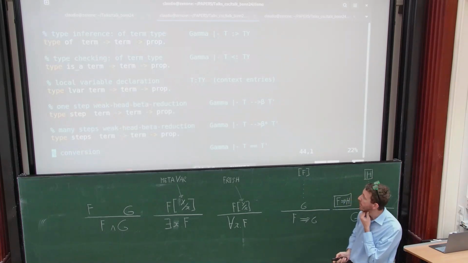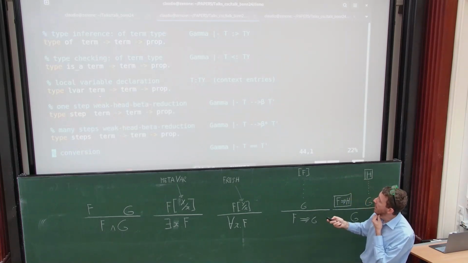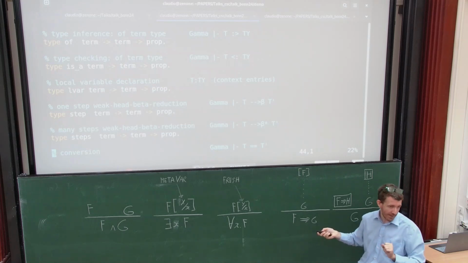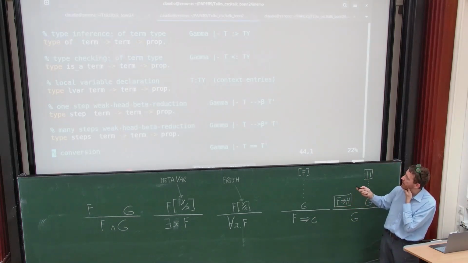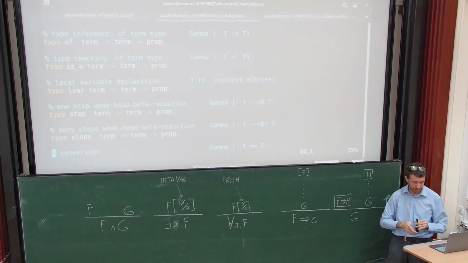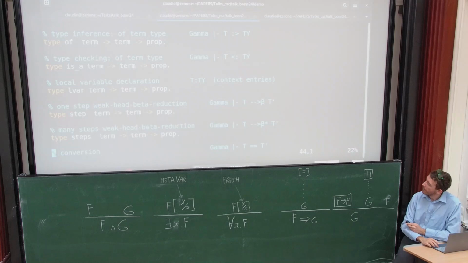Why can you not use isa? Why do you need to split them? There are reasons. I could use isa or of, but I will implement several things, so I don't declare one. But yeah, I could. And finally, I have predicates for one-step beta reduction, multiple-step beta reduction, conversion, and so on. Why isn't this local variable declaration, since it is scoping over all the things that follow it, also some kind of meta function? No. When we see the typing rules, I think it's pretty clear.